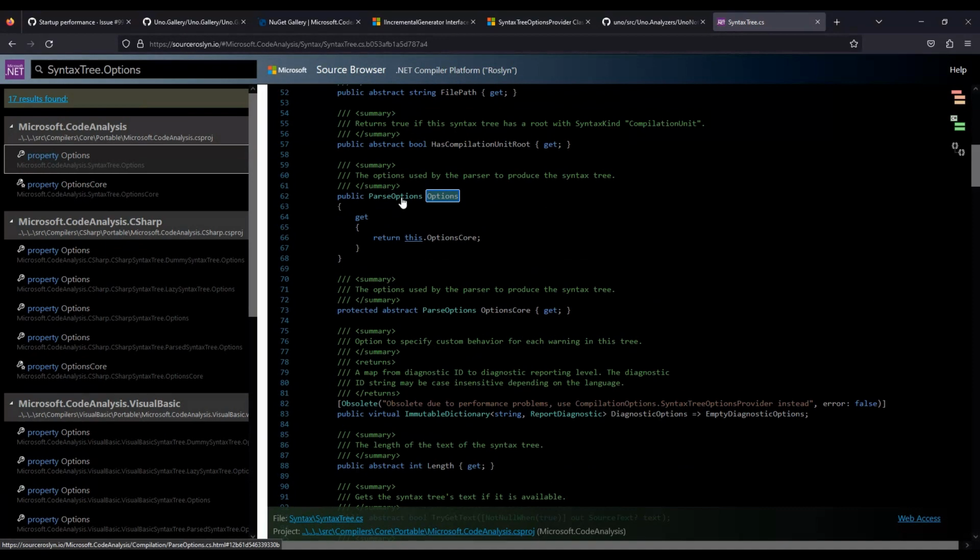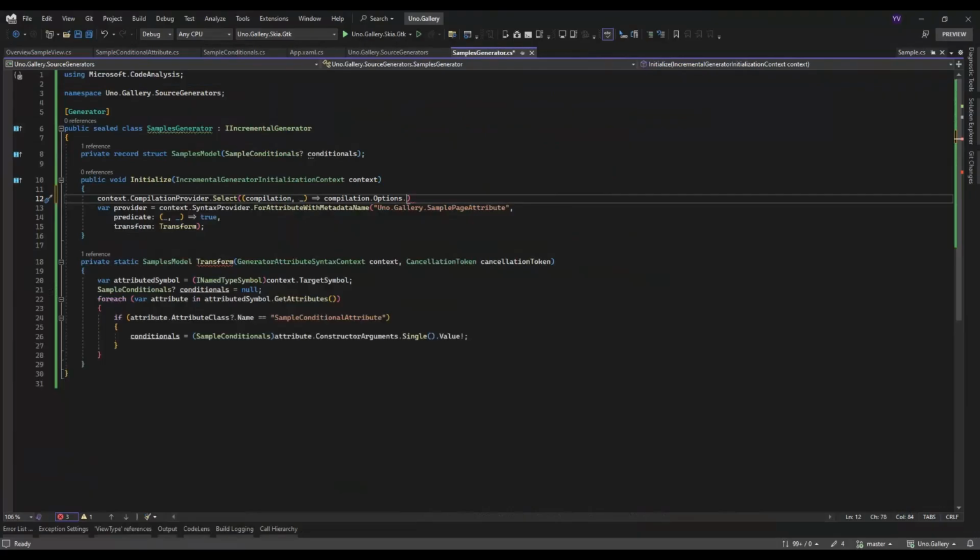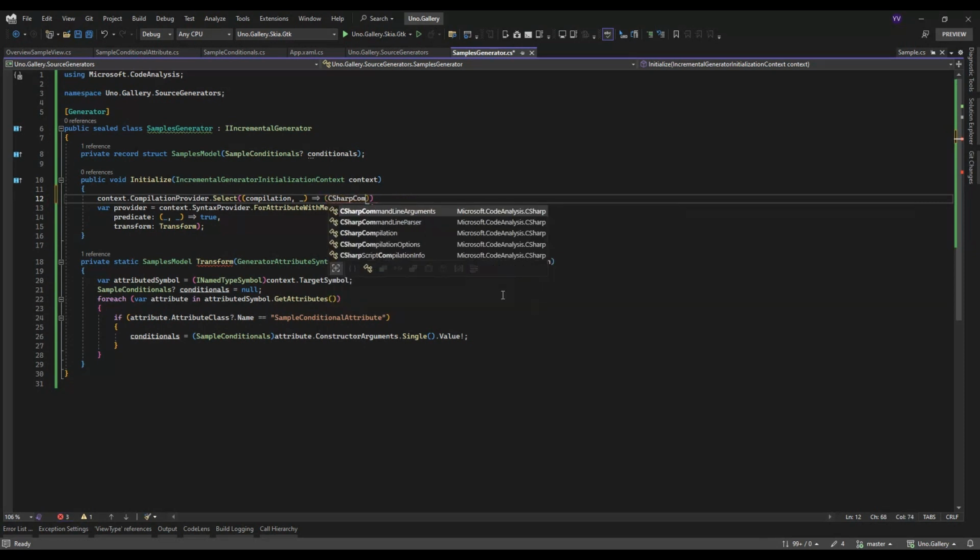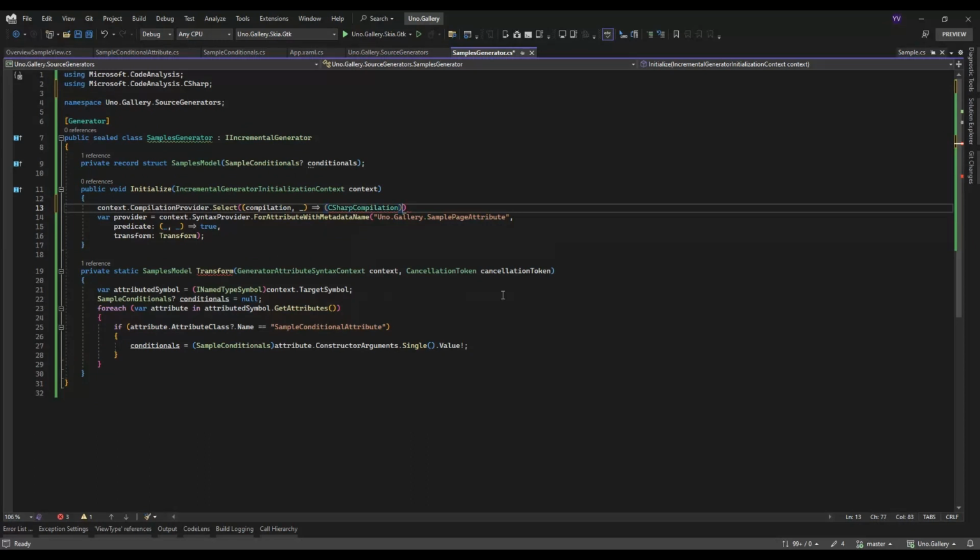It should be the same parse options, and we should probably be able to get it from the compilation directly. Maybe I need to cast it first to C# compilation, and then compilation, and then okay, it's not there as well.